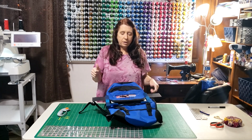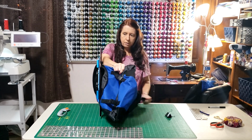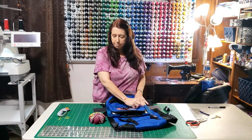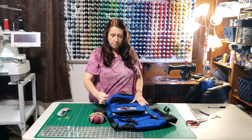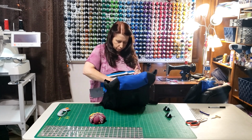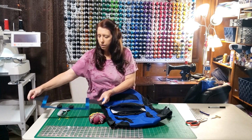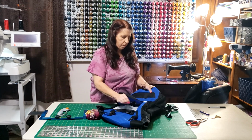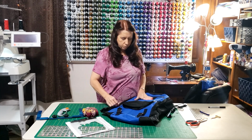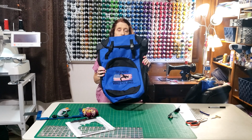Okay, people, 67 minutes later, it's finally done. I'm going to take the clippies off the back side and the pins out of the front. This is tear away, so it just comes right out. We're going to have to cut a few spots here and there, but other than that, our bag is done and ready to go.